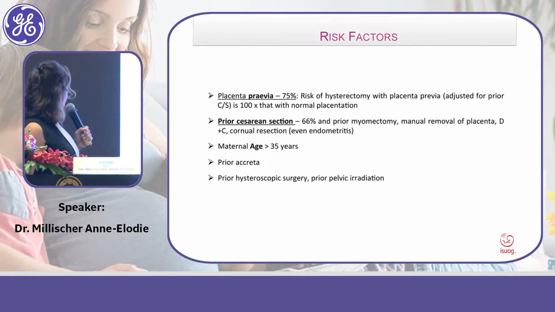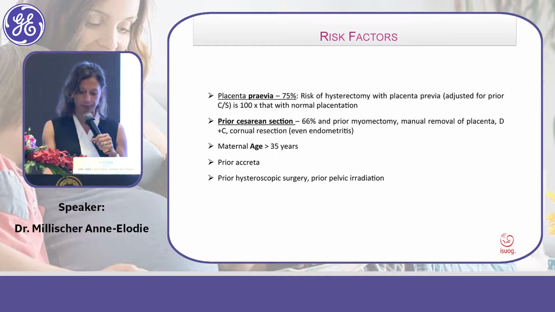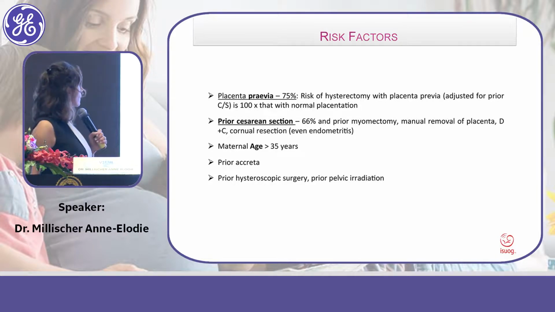Obviously, the presence of prior accreta or prior hysteroscopic surgery will be another risk factor for placenta accreta, for morbidly adherent placenta. Yếu tố nguy cơ khác đó là tuổi mẹ lớn hơn 35 và có tiền căn nhau cài răng lược, hoặc là có tiền căn phẫu thuật nội soi tử cung, hoặc là xạ trị vùng chậu trước đó.